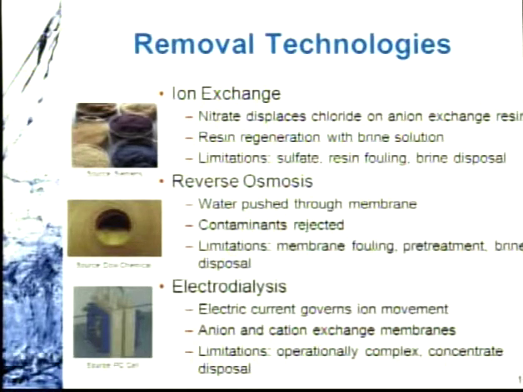But that resin regeneration with the brine solution can be problematic, particularly in those parts of California that are the most challenged, as we showed on the maps before, because they're dealing with other salt balance challenges in those parts of those water basins. The last thing we really want to be doing is loading more salts into those basins.